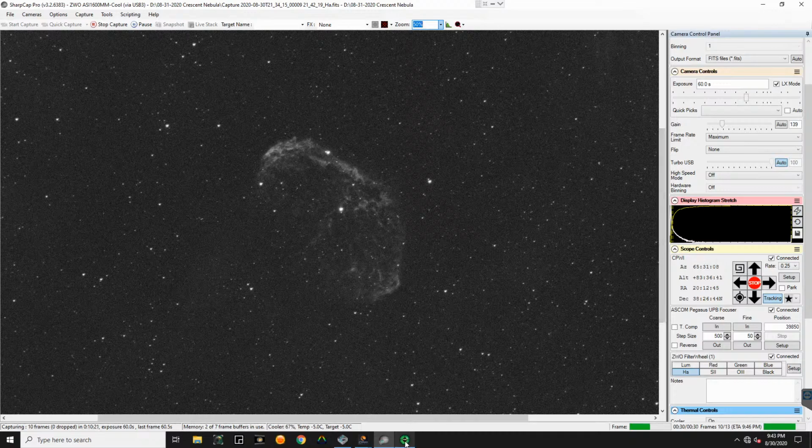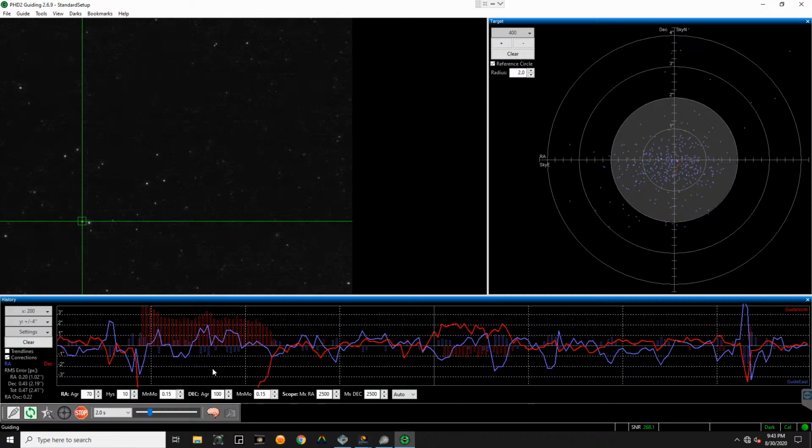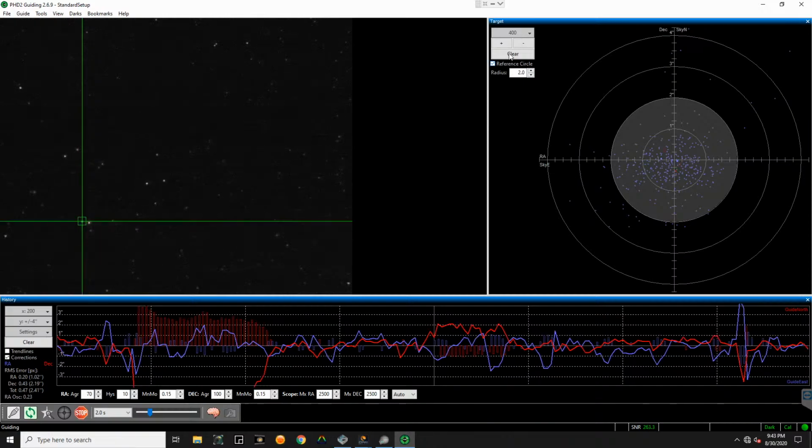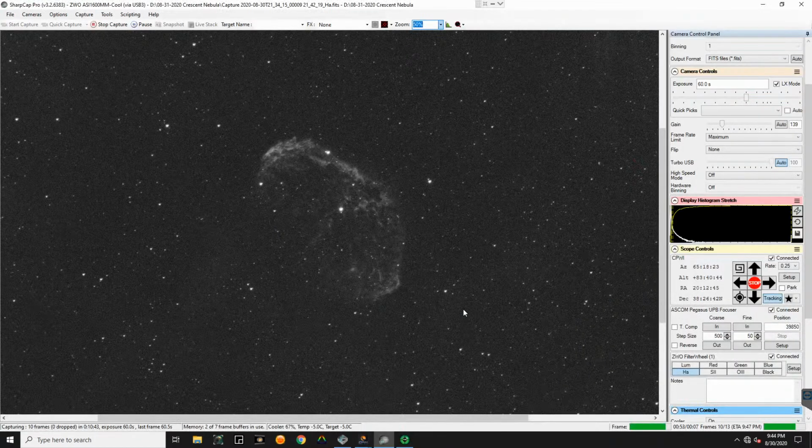I'm going to switch over to my guiding and see just how bad my guiding is. Oh boy, there is some craziness there. Let's reset that. Get rid of that ugliness. That's like Antoine's guiding with the Paramount. Holy moly. We've got about 3 more images to capture here. We'll be done with the capture at about 9:45.